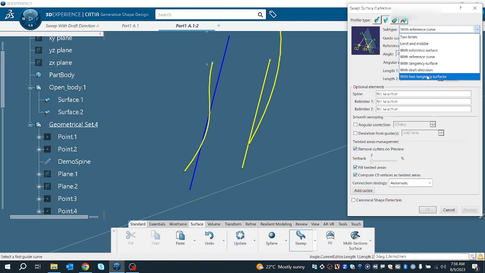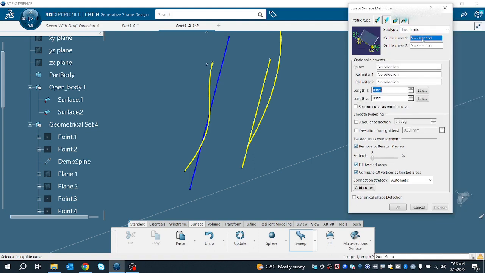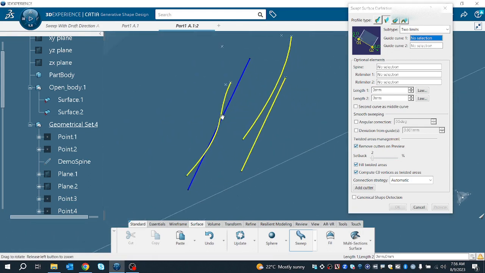Now let's discuss two limits. You can create the swept surface that uses the implicit linear profile by defining two guide curves and a limit to each guide. I'm selecting this guide curve as my first guide curve and this one as my second guide curve.